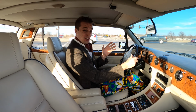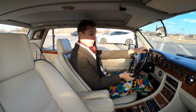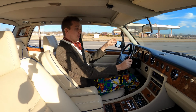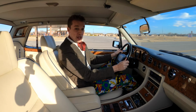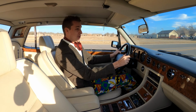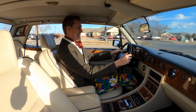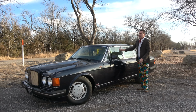Still, fixing this car wasn't all that hard or expensive because my mechanic, the Car Wizard, actually saved me some money by rebuilding some stuff like the power steering rack and finding a few things used. His original estimate was $5,000 to fix this Bentley Turbo R, but he actually got it down to $3,500 by doing a little more research and saving me some money on parts. So I clearly have a great mechanic, and I now have a very sorted Bentley Turbo R.